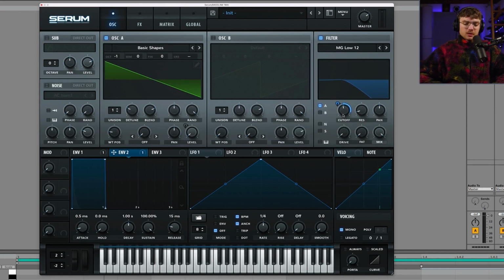Alright, envelope 2 will not sound that good now, because we have the sustain fully turned up, and this is something we don't really need. So let's turn down the sustain. And you can already hear the pluckiness gets tighter. Have a listen. Now we'll play with the decay time.